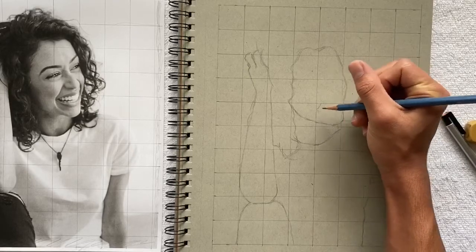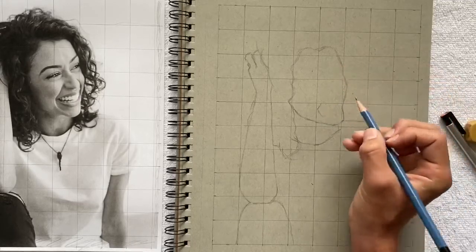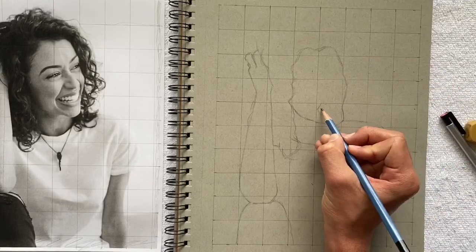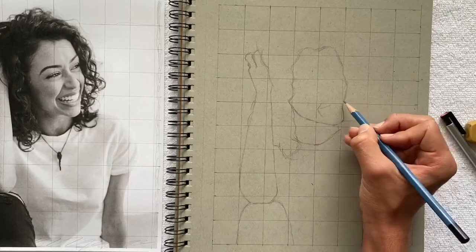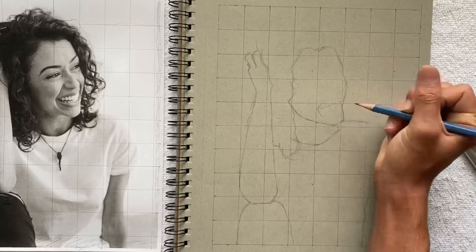Now doing her facial features. I have seen artists start with the facial features, which is okay, but I prefer to at least get the outline of the face done, so that way I can base it where I want to.